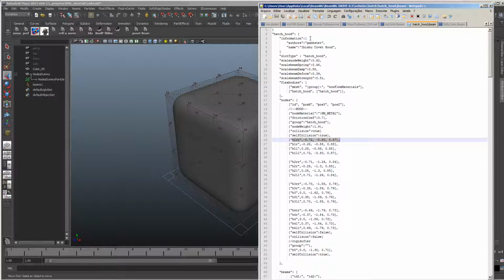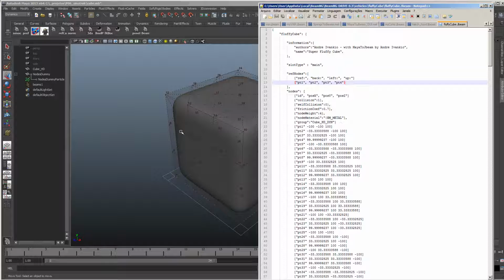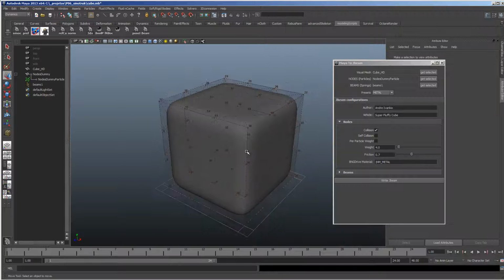I really don't know what's missing there. If you can help with the topics I'll post below, that would be a nice step toward a visual editor for the JBeam files of BeamNG Drive. Okay, thanks, and I hope we can help each other.